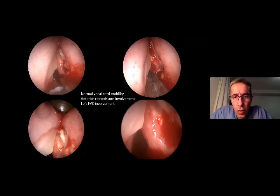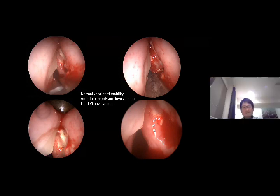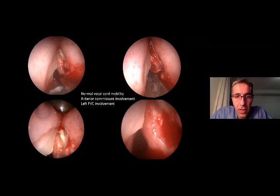So his cord mobility is completely normal? Yes. All right. So I have a lot of respect for these kind of endophytic lesions that go in, that don't grow out. And as you can see, this is probably a little bit bigger than what meets the eye. And these are the folks that I don't like to do laser on, because you're going to cut a lot. You're going to lose that. And it's up and down, the cord goes up. I know that it's very attractive to try to do surgery and get it done with, but this is a bad tumor. This is a bad cancer. And to be honest with you, these are the folks that I look for a reason not to do radiation alone, but to add chemo to it too.